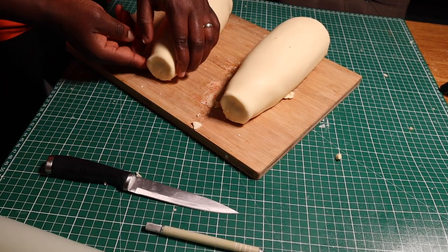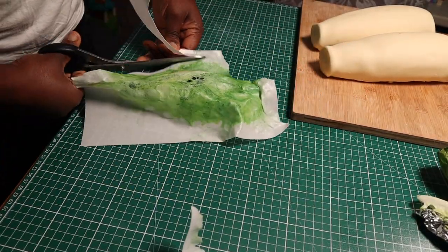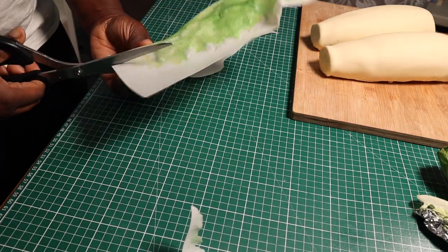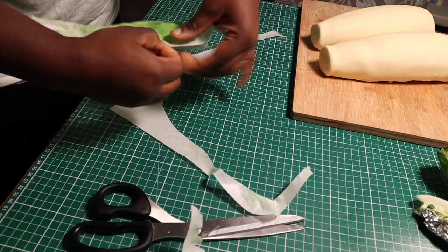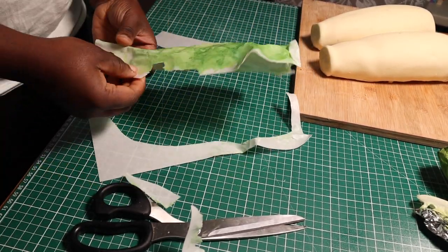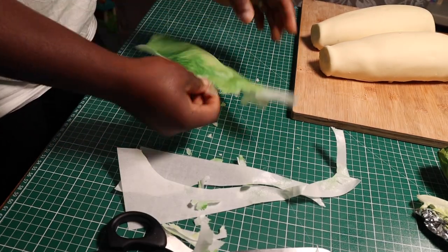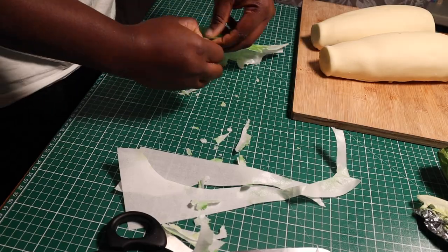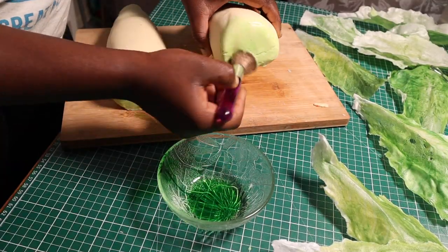When I had finished covering my cakes with modeling chocolate, I went on to trim my leaves. First of all, I used the scissors to trim around the leaves. Then using my fingers, I tore away the remaining white bits at the edges to make it irregular and more realistic. I trimmed all my 8 leaves in this manner, and then with a soft brush, I lightly painted the top end of my cakes with edible green gel color mixed with vodka.